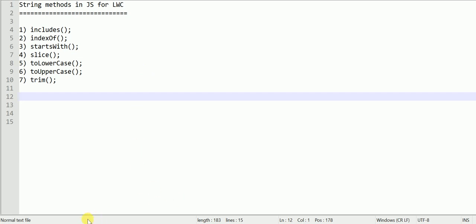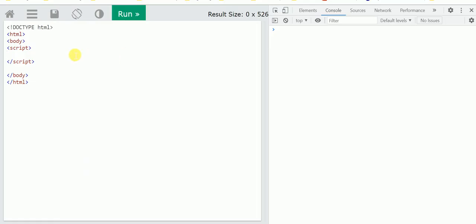Okay, so let me open my editor. So here you can see this is the HTML snippet, and in this HTML snippet I am using a script tag for the JavaScript. Suppose that I have one string as a let. As you know very well, let. If you don't know, you can watch my playlist and easily understand what is let, var, and const. So let msg, and this msg contains some string like welcome to Salesforce hunt, something like that. Okay, so this is the string, and how to print this string?